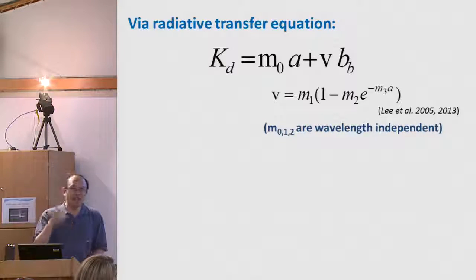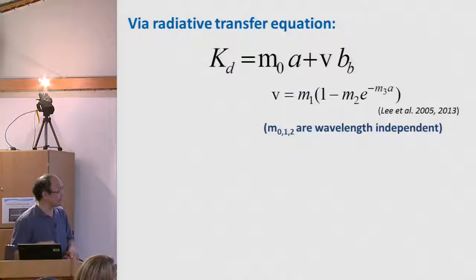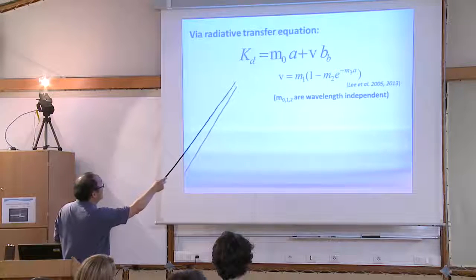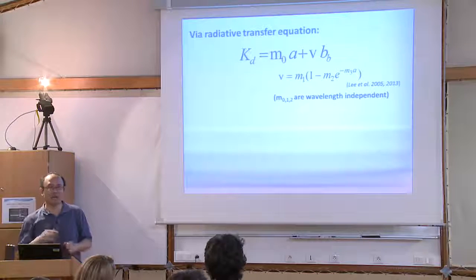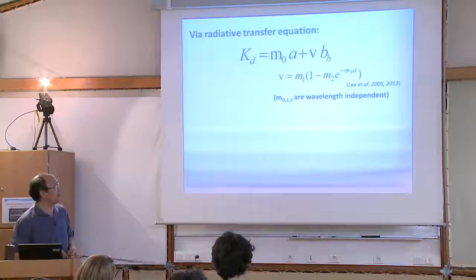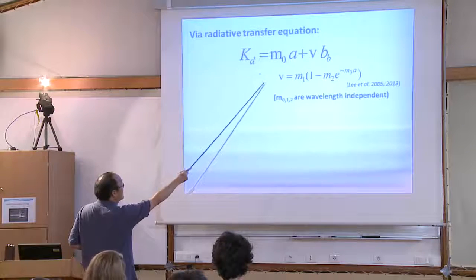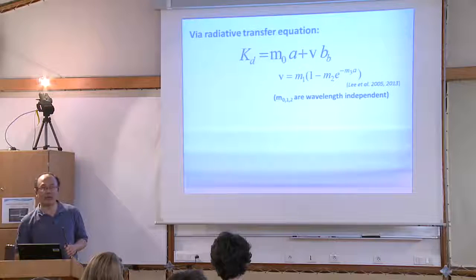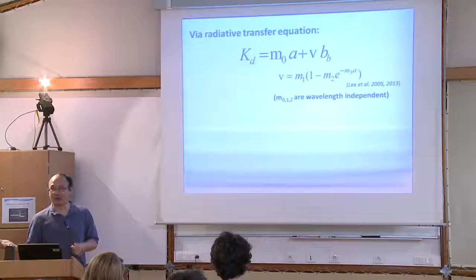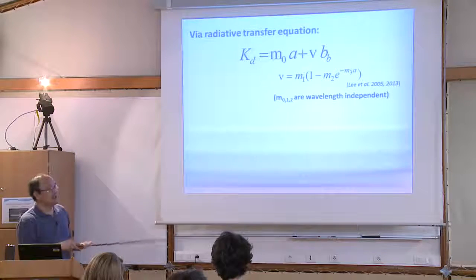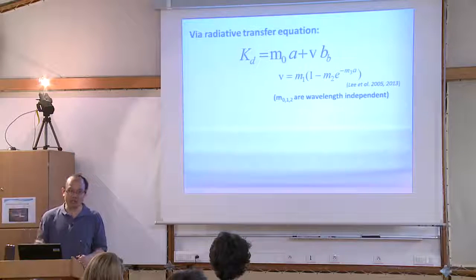So, as I said, we have IOPs. Then from IOPs, we can do this more analytically or scientifically, instead of using statistics to do simple ratios by regressions. In radiative transfer, KD is actually a function of a and bb. I don't have time to do the derivations; if you are interested, you can read the papers. KD is a function of a and bb. m0 and v are just two model parameters. When you know a and bb, you can model this. And m0 is a function of sun angle. So you put in the sun angle, you put in a and bb, and you can calculate KD for given situations.